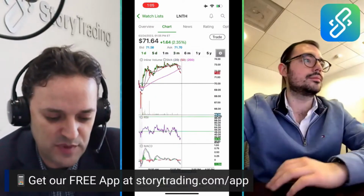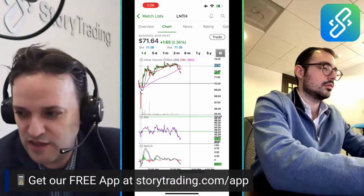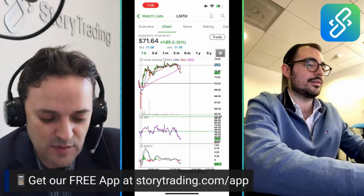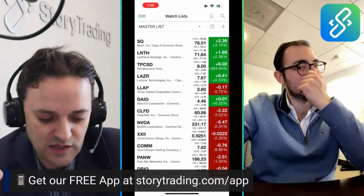I did get out of it because I noticed this little dip. It was kind of plateauing, and it started coming down. This one I did trade, by the way. I did finally take this, and I made a few hundred dollars, like nothing big, but I did sell this as it was plateauing and kind of coming down a little bit, and also because of the relative strength of Luminar.